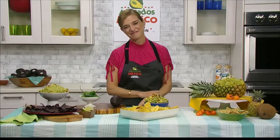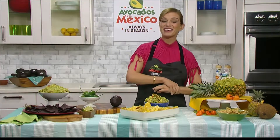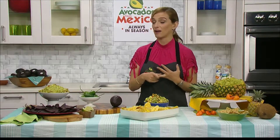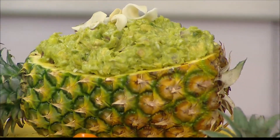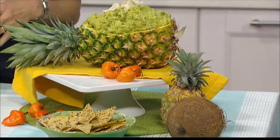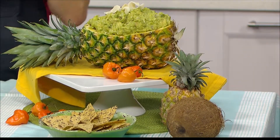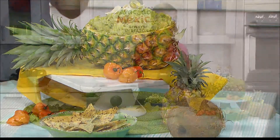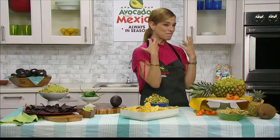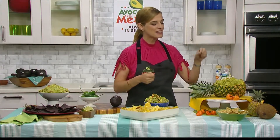So what ingredients do you suggest for a great guac? Here I have three very different takes to give you some fresh ideas. One of them is a piña colada guac, and this one has fresh pineapple, dried sweet coconut flakes — so you have the tart and the juicy and the sweet and crunchy. And then it has habanero chilies for a quick spike of heat, and some lime juice.